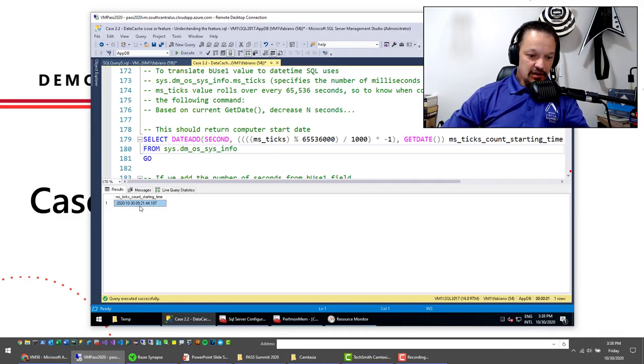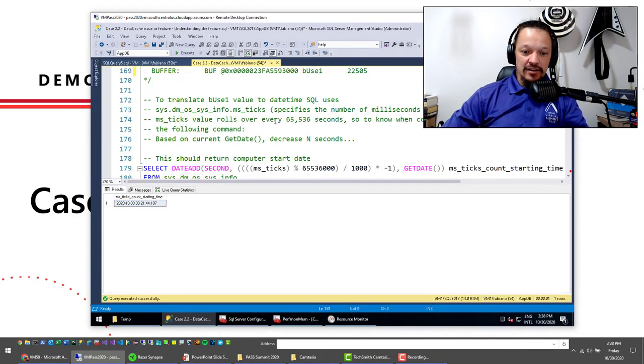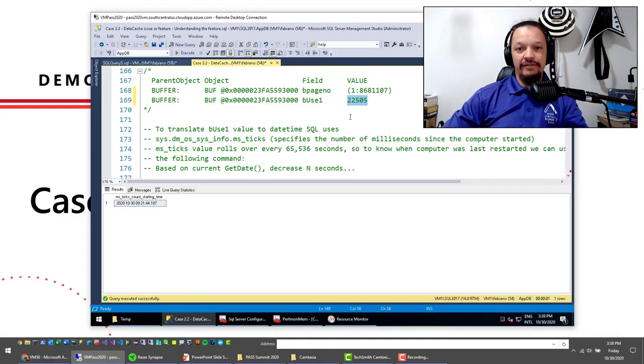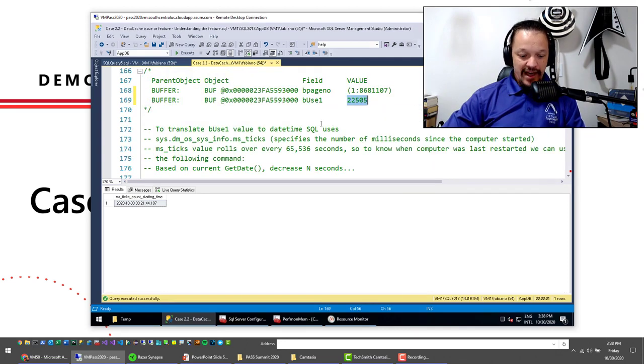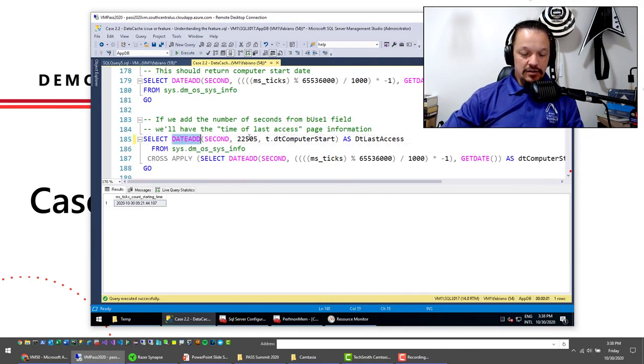In this case, I started that VM at 9:21 a.m. And based on this, if we add this number of seconds, we will have the timestamp, right? So it relies on this column to do the math and calculate the timestamp. So if we grab this value and add this number of seconds to 9:21 a.m., this is the timestamp of the last time that the page was accessed. Okay, so at 3:36, a couple of minutes ago. This is nice, isn't it?